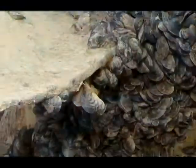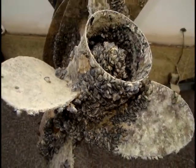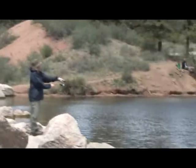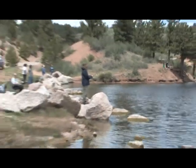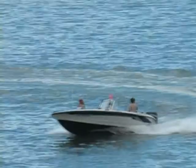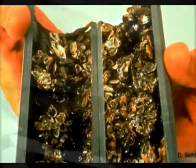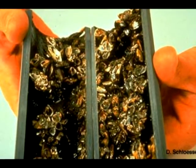aquatic equipment. An infestation of quagga or zebra mussels would have a disastrous impact on Wyoming's water. They've been known to lower the number of game fish in lakes and reservoirs by hurting their food supplies. Because they will attach to almost anything, they can damage motorboats and other aquatic equipment. They've also been known to block and damage pipes and other elements of irrigation and drinking water facilities.